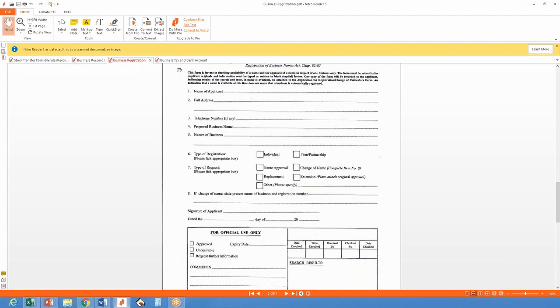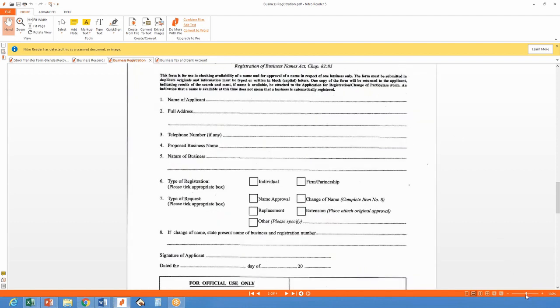What I have before you now is for those of you who are not yet registered as a business. We said that all of you in this session today who are running businesses ought to be registered businesses. Some of you are already registered. But let me make a comment to those of you who are registered. If any of the information upon your registration has changed, such as your name or address, any change to your business information ought to be filed with the Registrar of Companies.